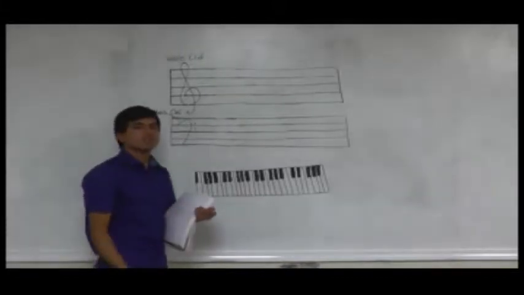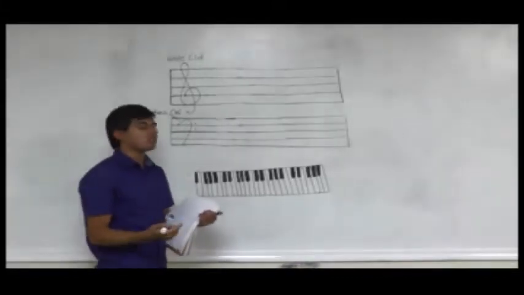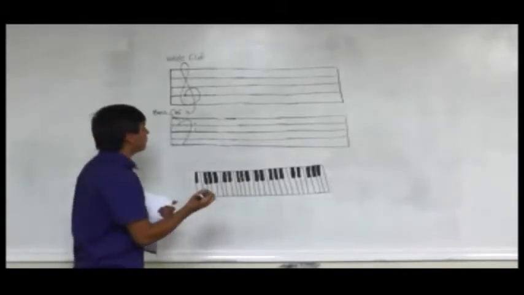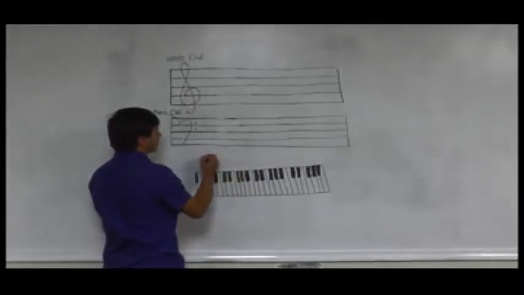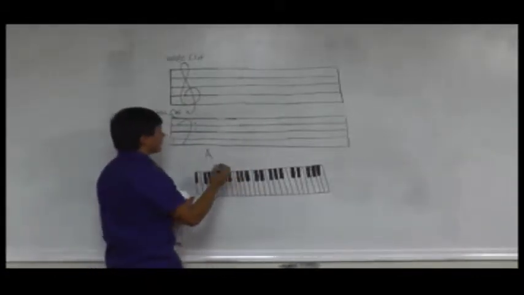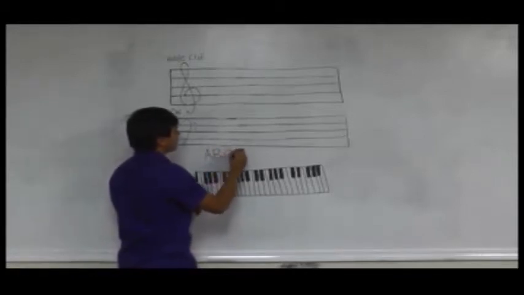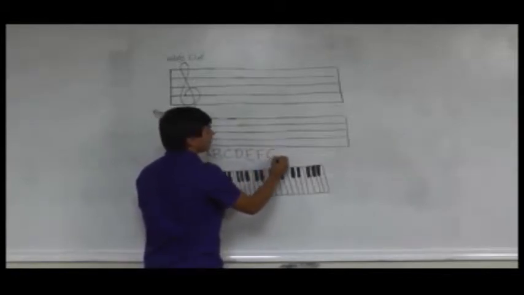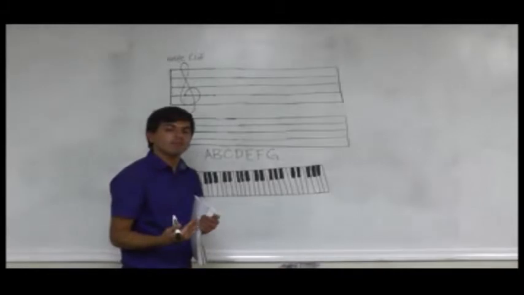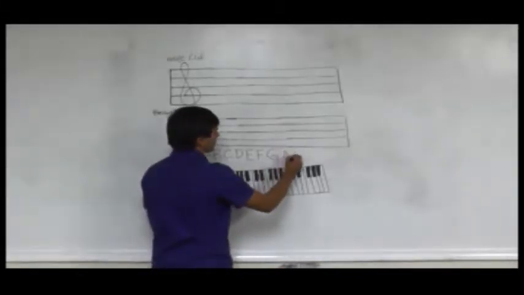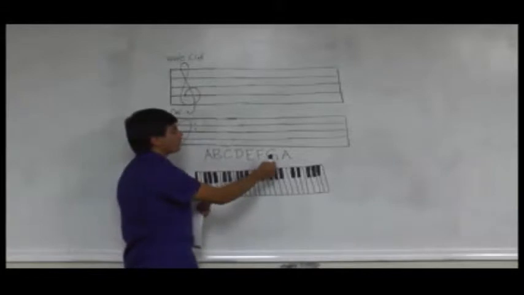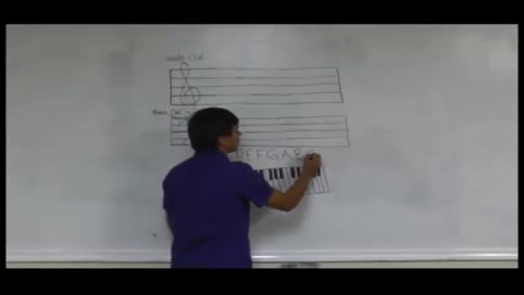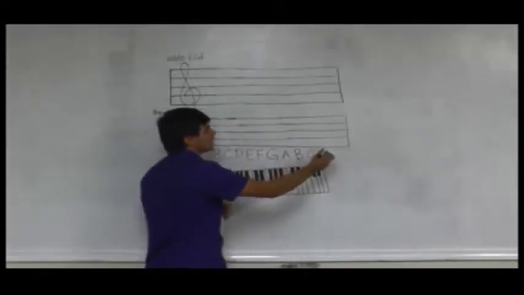Now, before I start explaining what notes go where in each clef, let's talk about the musical alphabet. The musical alphabet starts on A, just like our alphabet does in English. Goes B, C, D, E, F, and then ends on G, although it doesn't really end. The musical alphabet repeats itself over and over again. So we would go to G, start right back at A where we left off, and start the musical alphabet again.